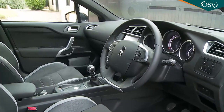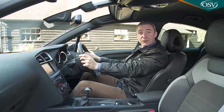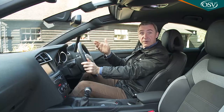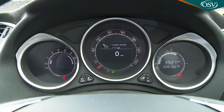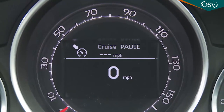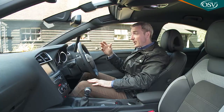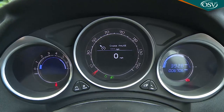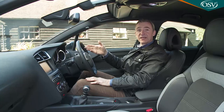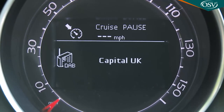Once comfortable in front of the curvy fascia, ensconced in figure-hugging seats, you grip a smart chrome-trimmed leather-stitched four-spoke multifunction steering wheel. Through it you view a three-instrument binnacle that fuses analogue and digital displays — a layout that looks nice, although it isn't always instantly easy to read. You can change both the background colour of the instruments and the style of the readouts to suit your personal preference. The central speedo dial doubles as an information centre, offering speed, trip computer, audio and compass settings.